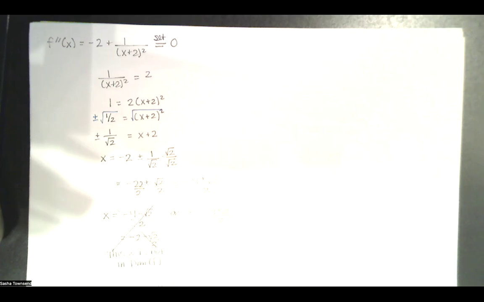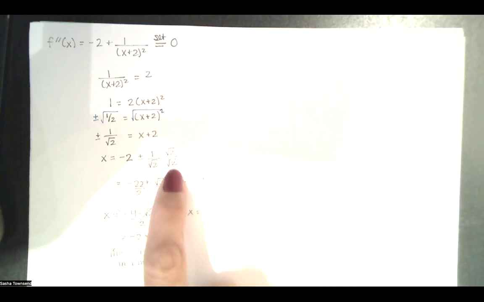And then after we have this expression right here, we can subtract 2 from both sides. If we multiply by root 2 over 2, we get negative 2 plus or minus square root of 2 over 2. Now again, remember, we're only interested in those x values in the domain. When we subtract root 2 over 2 from negative 2, we're going to be to the left of that asymptote, the one that we've already graphed. So this one, x equals negative 4 minus the square root of 2 over 2.